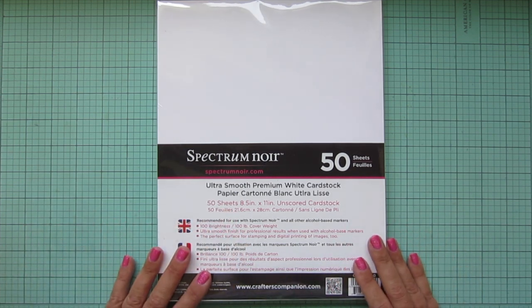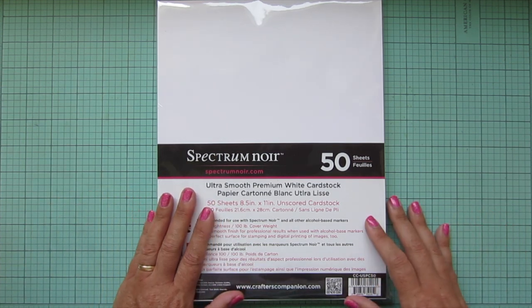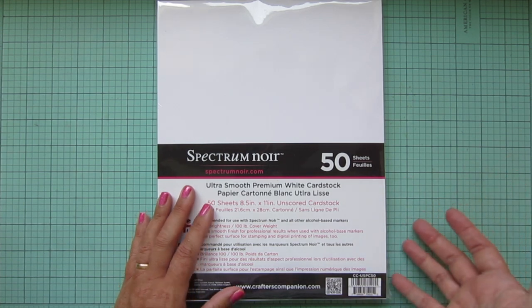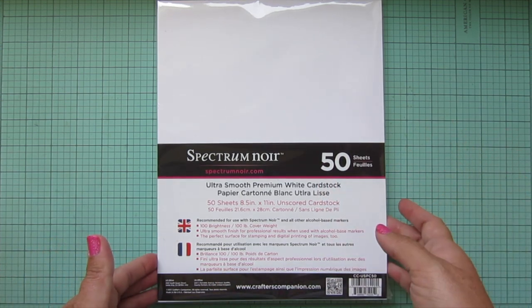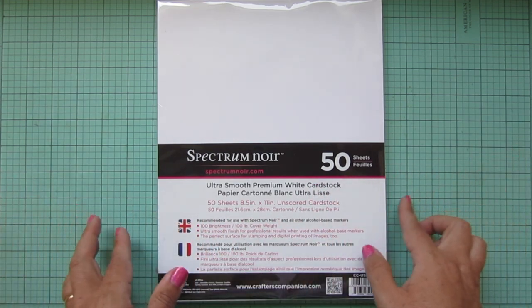So it can be tricky to find. Not a lot of places sell it. For a while I was buying it on joannes.com, but lately I've been buying it on Amazon. And I usually get the 50 sheet pack because I do go through it quite a bit. But this is what I use for all of my Copic coloring.